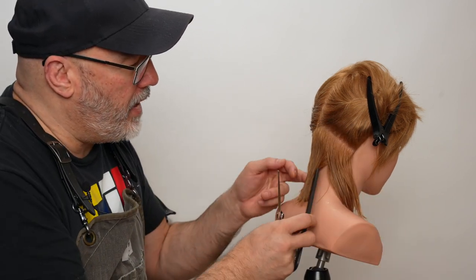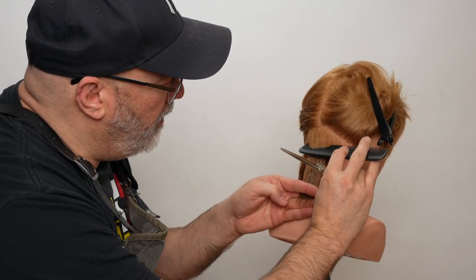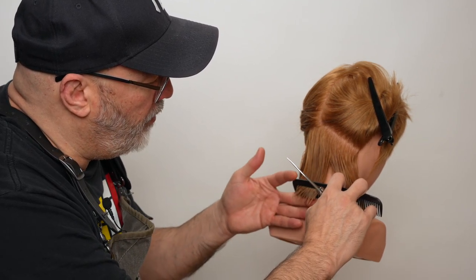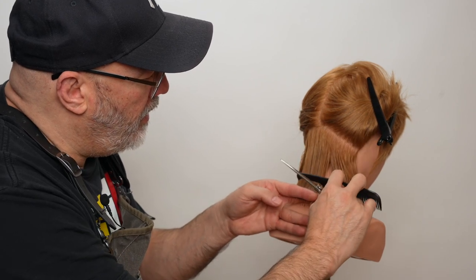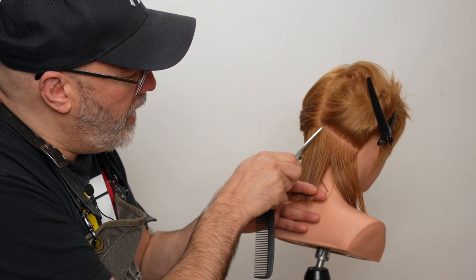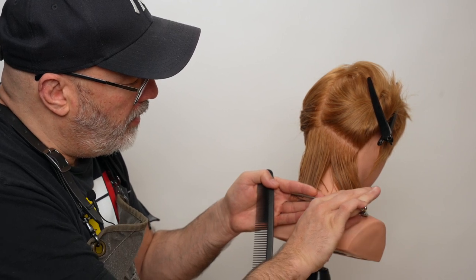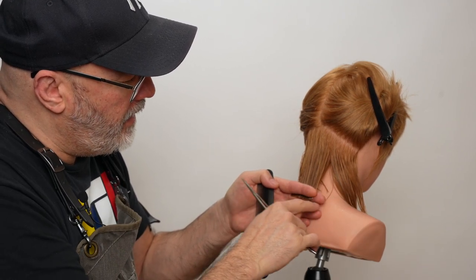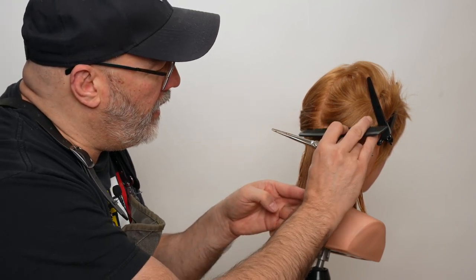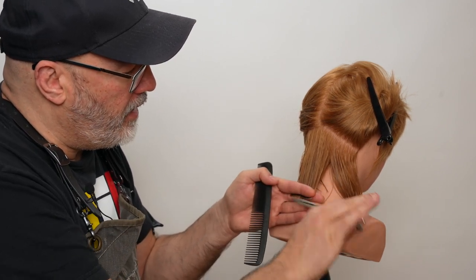I'll go through, I'll take my center section, I'll put the comb facing away from me as I comb down and through. I hook the comb to create a little bit of tension and then comb that into my finger. So now I have everything straight from the root all the way down to my fingers. So now when I go through and cut that straight across, I can get a nice, clean, even straight line. I have to comb everything clean from the root down in order to not have to continually clean this line up.